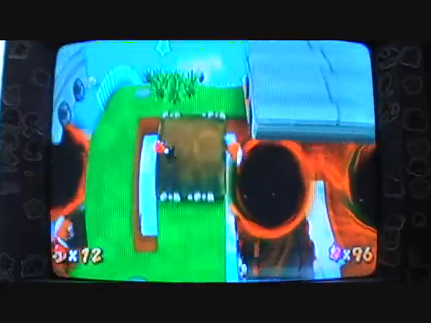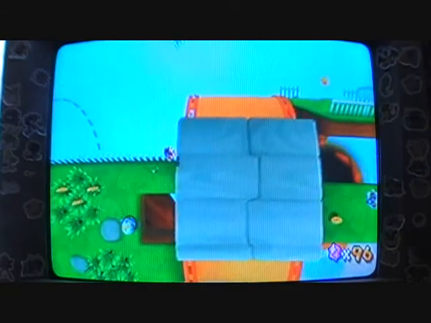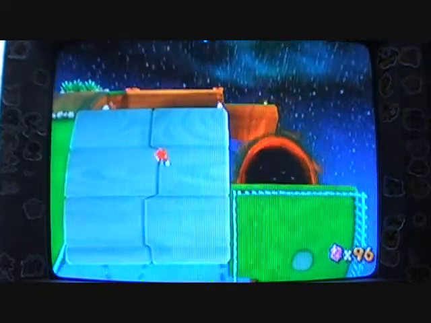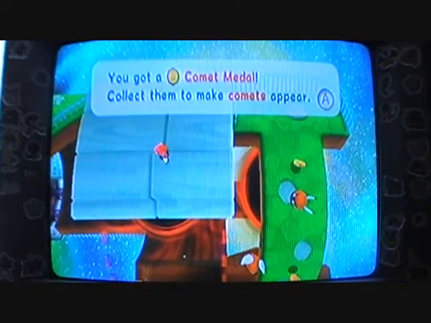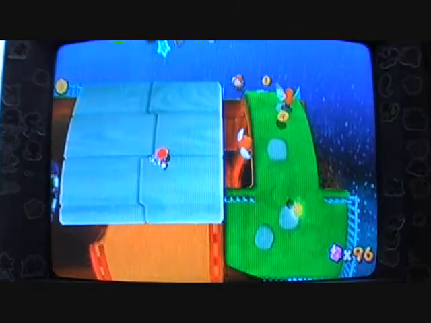Every time you quit the game and then you come back playing it, your lives will reset, I believe. You've got to collect comet medals to make a comet appear. Yes, you will need these. And I am going to plan on sending this.